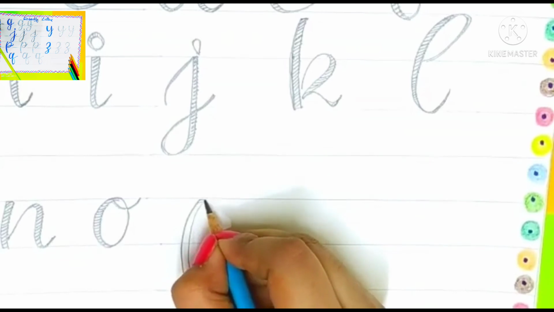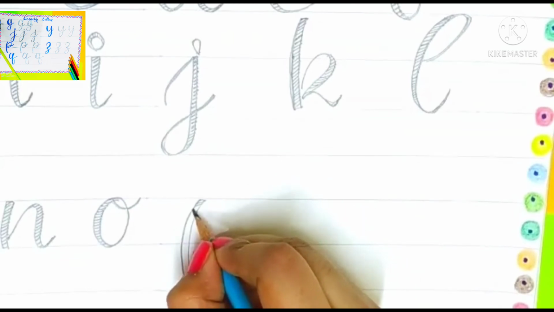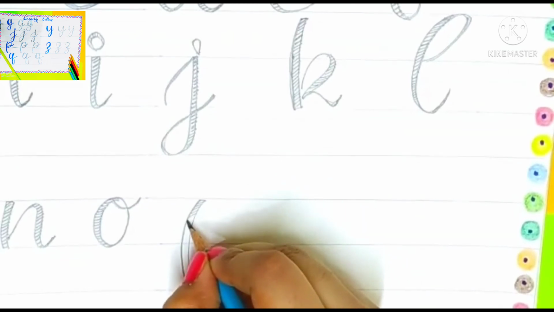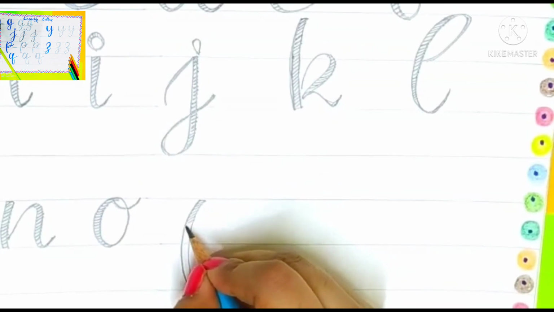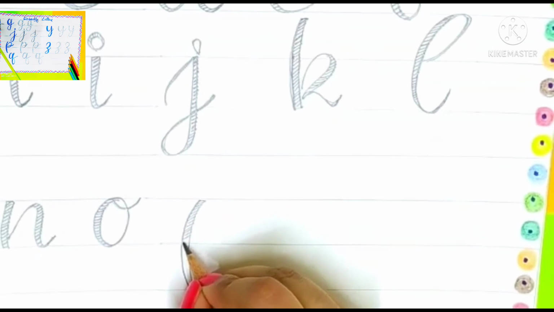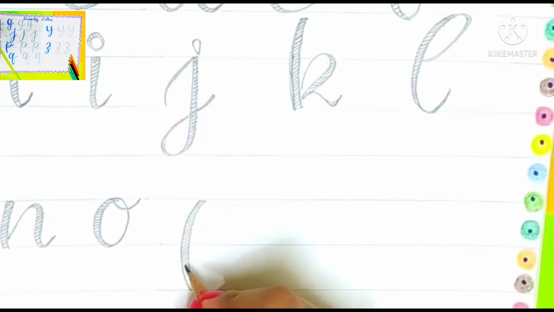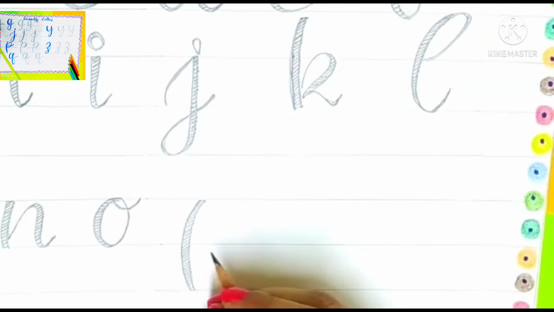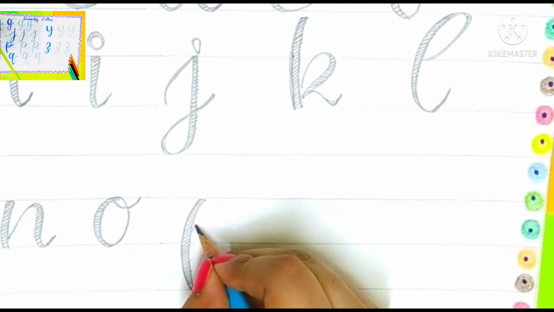So we'll fill the downward stroke with the strokes. Please see to it कि आपके strokes बहुत clear हो, बहुत slow हो. In the beginning, you need to go slower. And after that, when you get started, तो आपके strokes बहुत clear आएंगे.